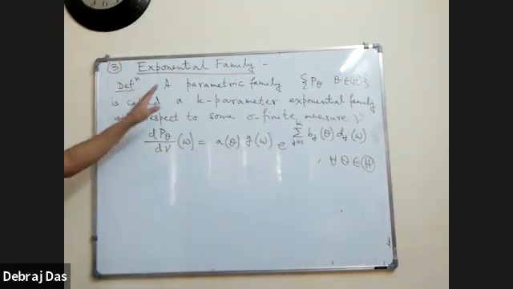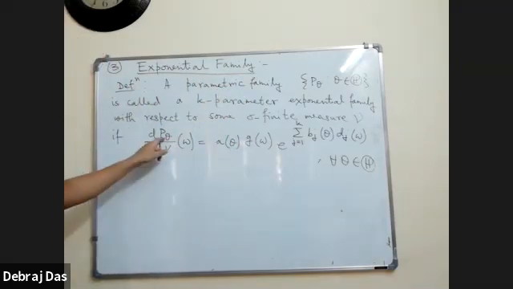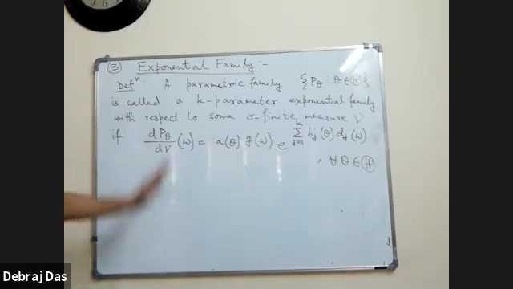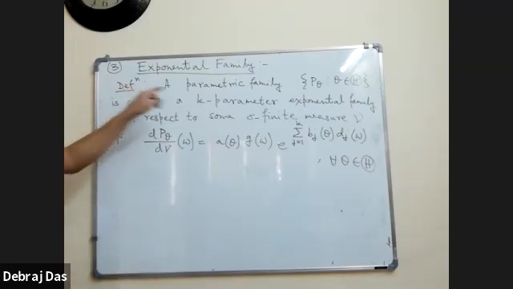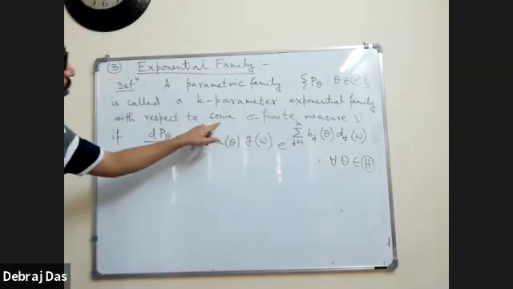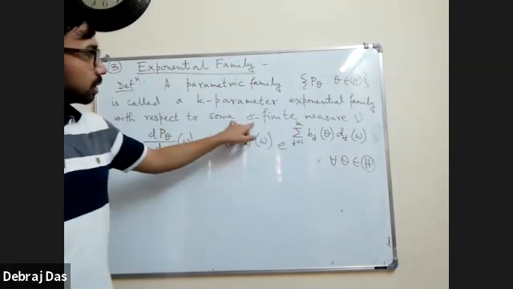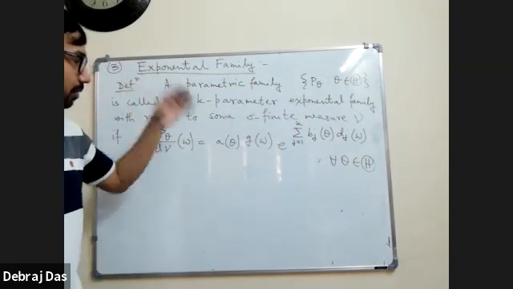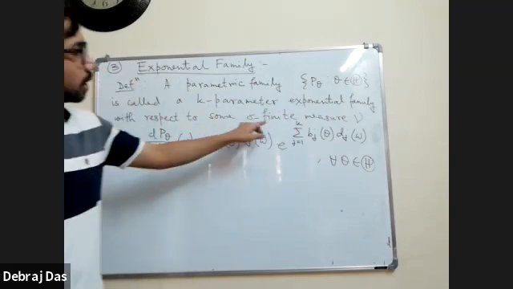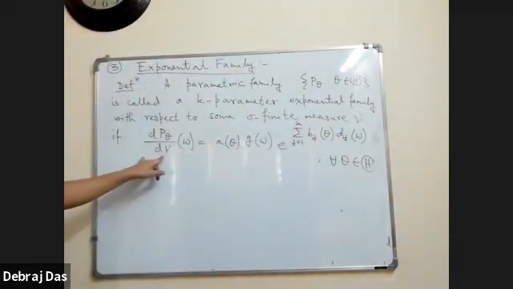So, but for the time being, just assume that p theta composed x squared inverse is simply p theta here. Then the definition that this parametric family is a k-parameter exponential family with respect to some sigma finite measure. For the time being, if it is difficult to think, you can simply think that this sigma finite measure is nothing but the Lebesgue measure, and this is simply the PDF.